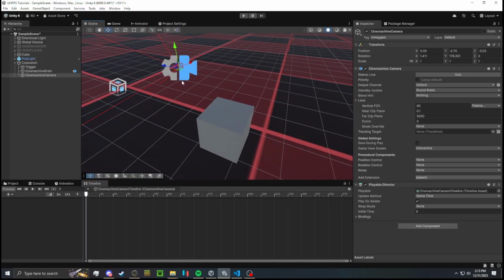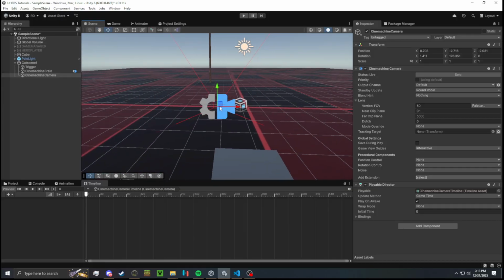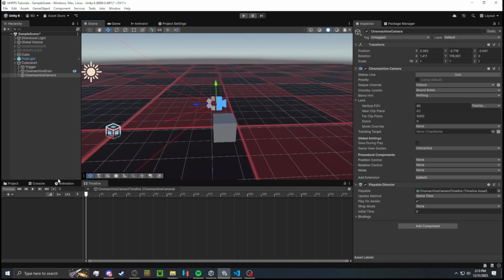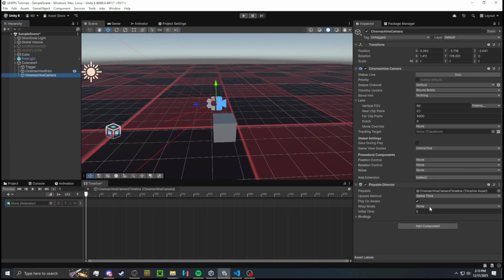The basic way to think about it is once our player enters this cube right here, we're going to start moving this camera. So what we want to do is position it relative to that. Now we're going to want to add an animation track into here. That means we're going to have to go back over here to our camera and add an animator.